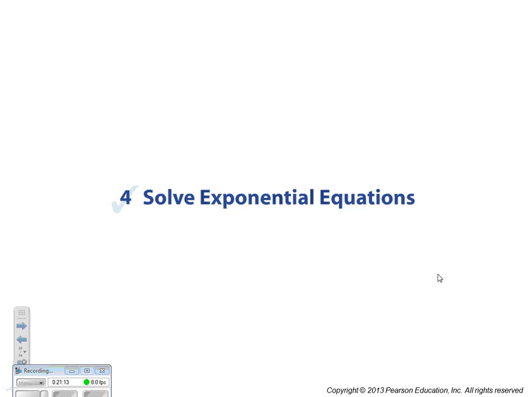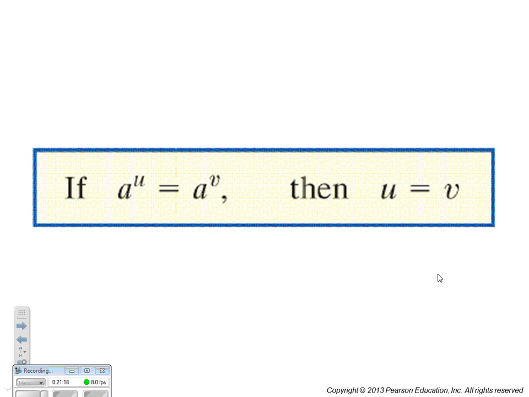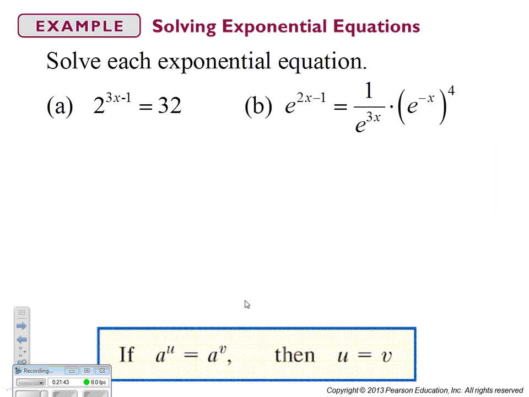All right, now we're going to solve these things. This is exciting. This is what I love. So if I can get my exponential functions to have the same base, I can then ignore the base and have my exponents just equal to each other. So if a to the u equals a to the v, then u equals v. And we're going to start having to get creative on this. It's going to be amazing.